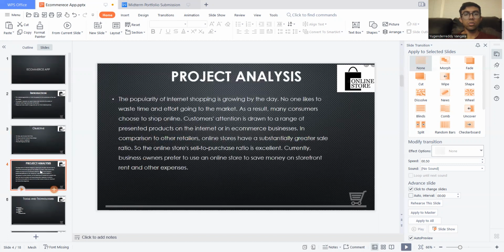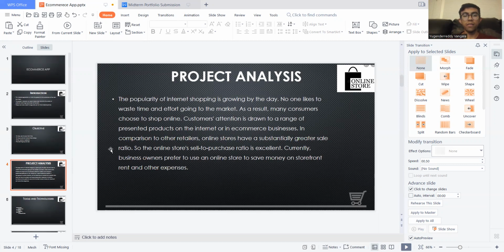And coming to the project analysis of this application, online purchasing is becoming more and more popular nowadays. Nobody enjoys wasting energy traveling to the market. As a result, a lot of shoppers choose to purchase online. Customers are lured by the variety of products provided online or through e-commerce enterprises.